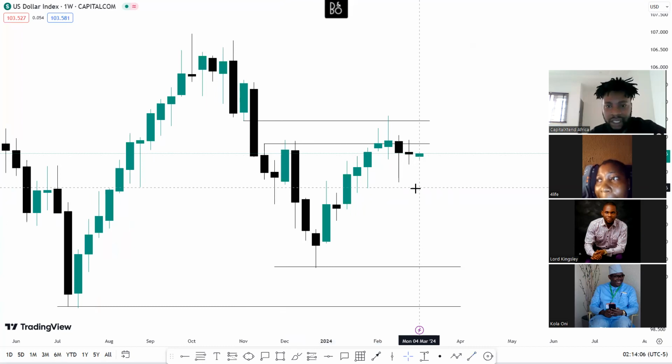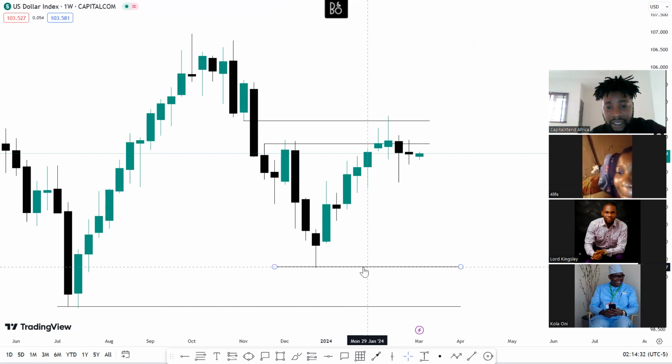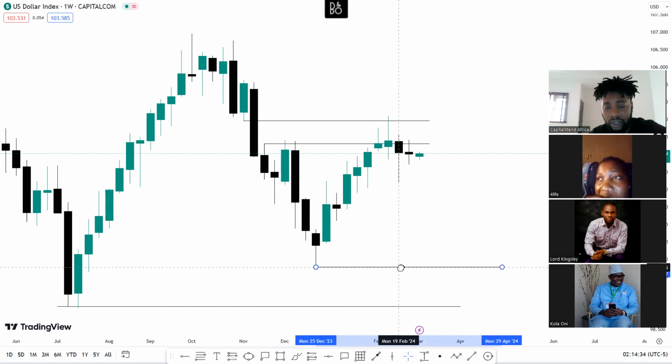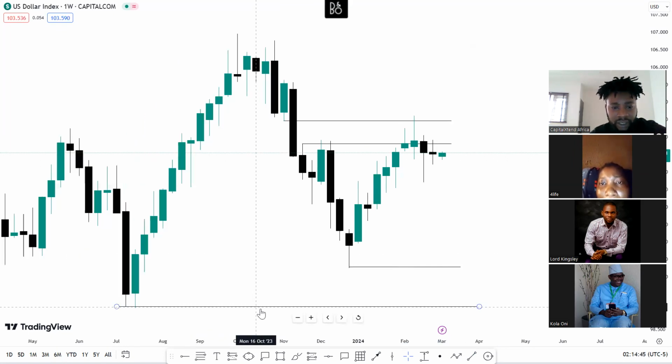But the most important thing is that in the last 2 weeks, price closed below this weekly fair value gap. So that is our number 2 confirmation that we're expecting the dollar index to drop. We have this external range liquidity here, which is also sell stop liquidity that we are looking for price to come take out when the drop starts. And we have this monthly DOL here as well.